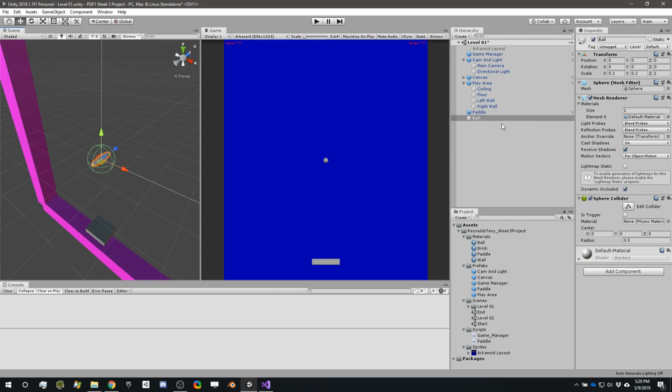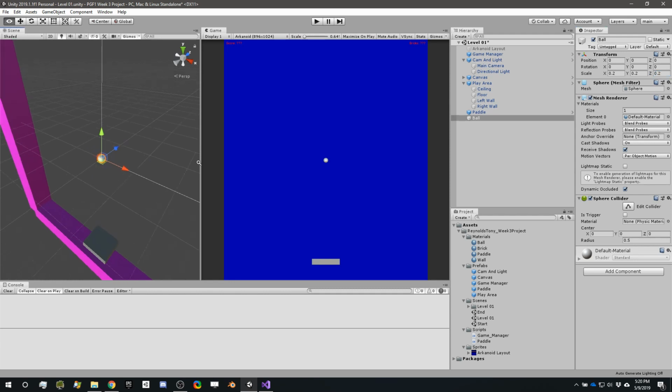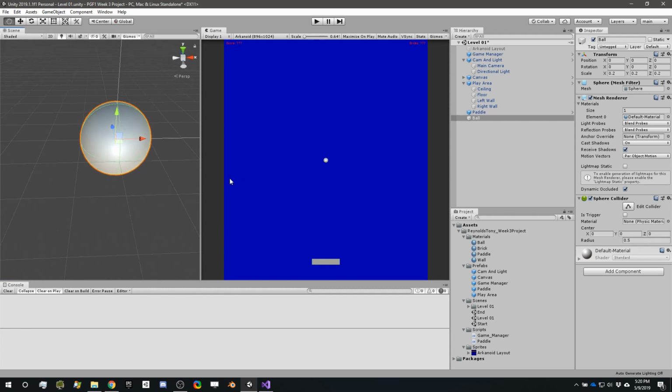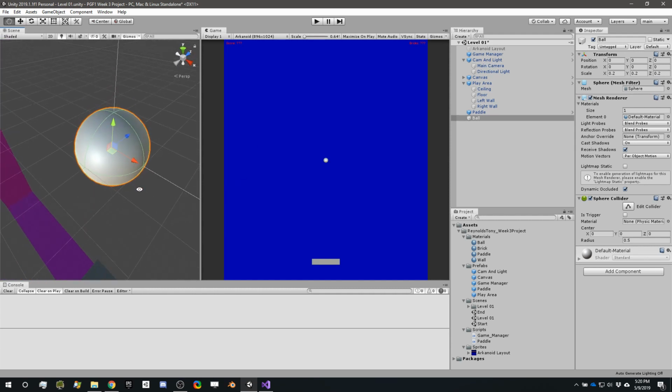So the idea here is that you want to scale all three axes to the same value. Otherwise, your collider is going to be so large that as this tiny little ball hits one of the edges, it's going to actually hit more into the level. It's going to look completely wrong. So as soon as we change the Z to match the X and Y values, we will now see the collider sphere, those two green circles, match the same size as the ball. So now we don't get any kind of weird physics out of this thing as it goes bouncing around the level.